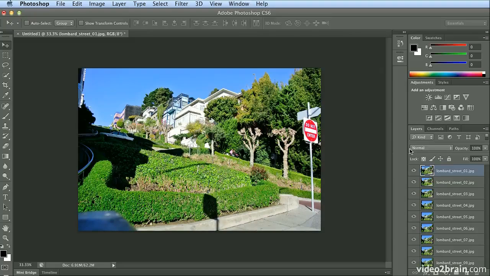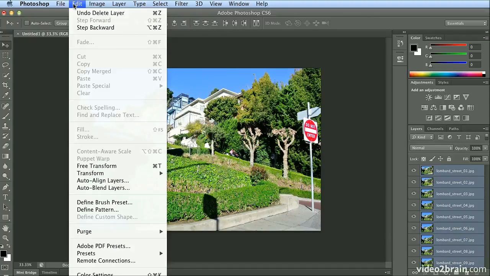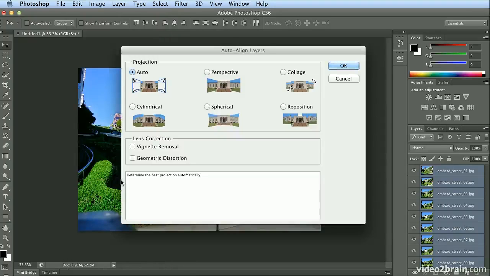As I look at this, if I hold down my Option or Alt key and click the eye icon, you can see this was taken without a tripod, which is common of travel photos. So they're shifting around quite a bit. Let's have Photoshop fix this. If I use my Shift key with the top layer selected and I shift-click on the bottom layer, I can choose Edit, Auto Align Layers. This was also added in CS4, so it's not new.